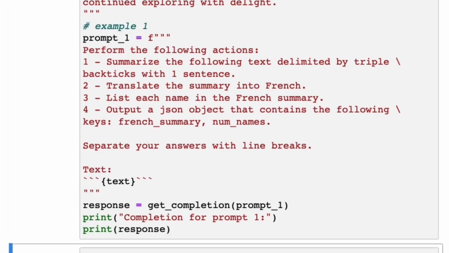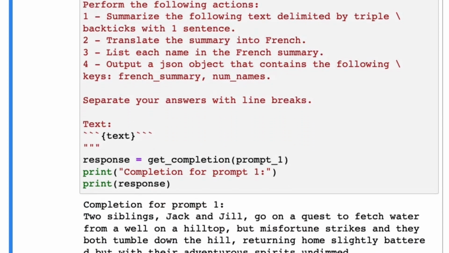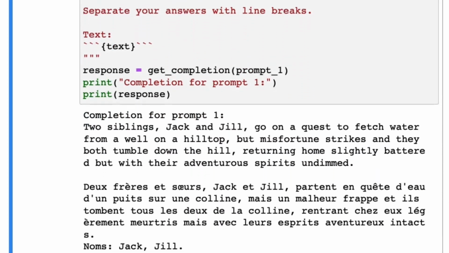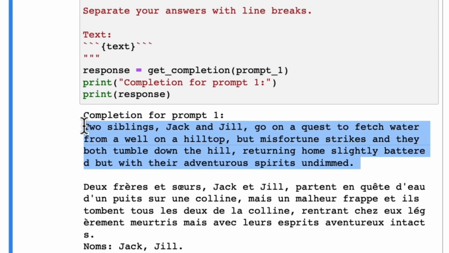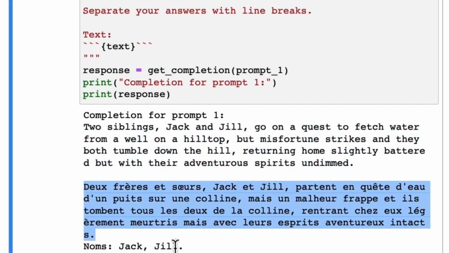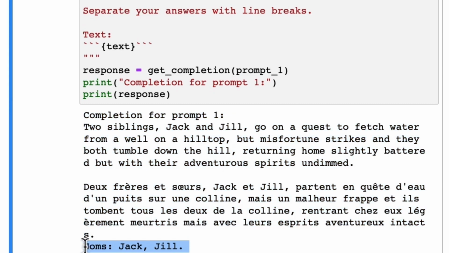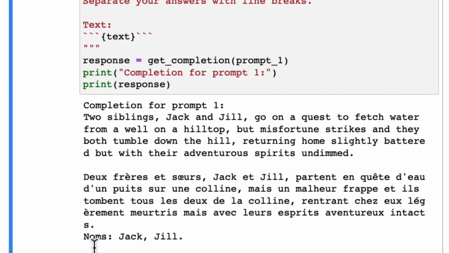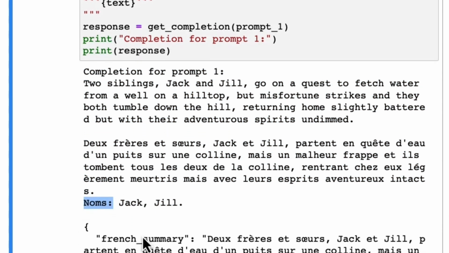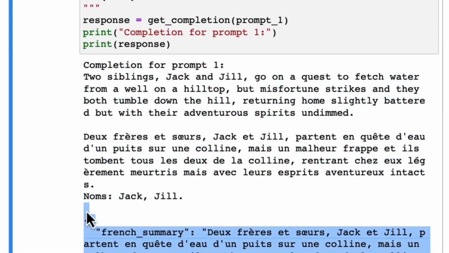So if we run this, as you can see, we have the summarized text, then we have the French translation, and then we have the names. Oh, that's funny, it gave the names title in French. And then we have the JSON that we requested. Now I'm going to show you another prompt to complete the same task.